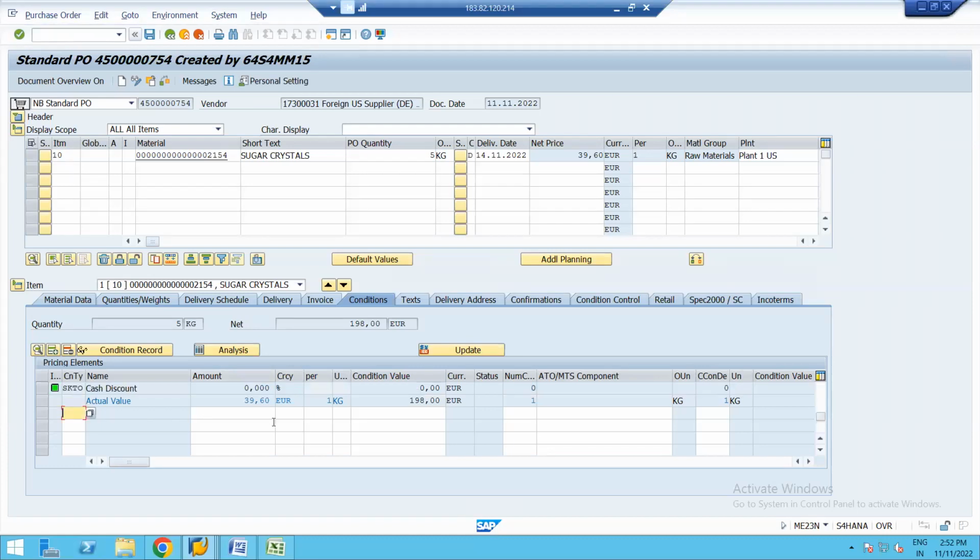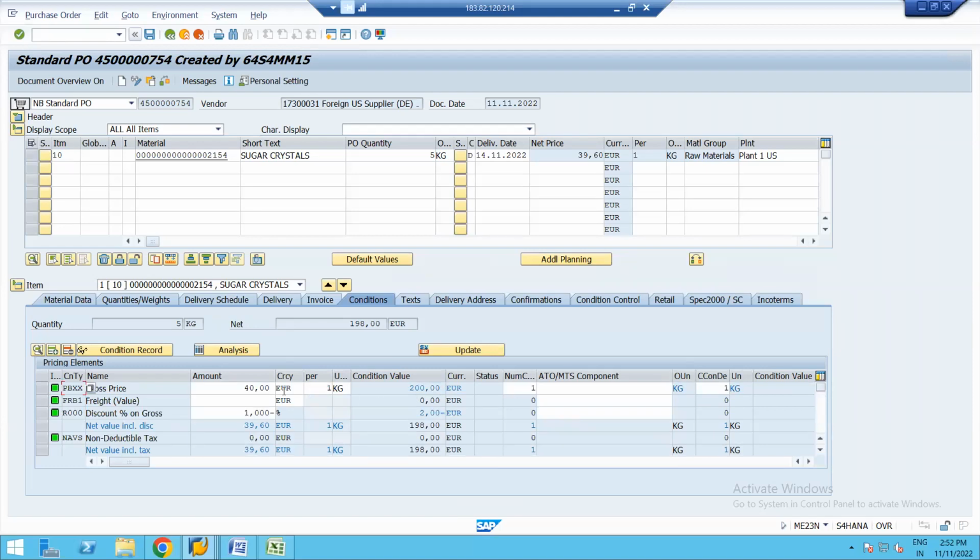Let's see, now it should not show the error. Let's go with €5. Perfect. Okay, so now what is going to happen, guys?